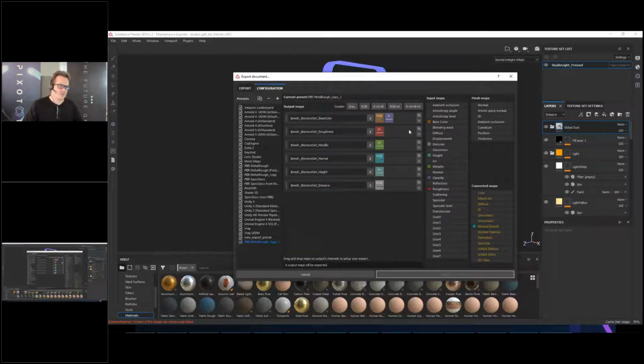And then we want to create a texture map that has the RGB value split, so we can put multiple maps into one. And for our style guide, what we use is that we have the metallic value in the red channel. So I'm dragging the metallic value here. We have the roughness value in the green channel. And then we have the ambient occlusion in the blue channel.